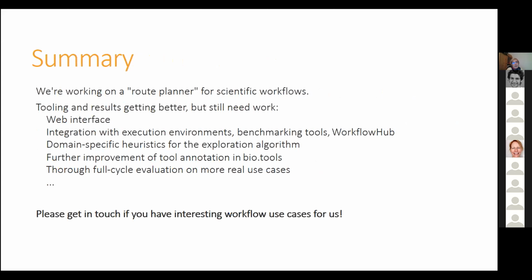Right, so a quick summary, take-home message kind of style. We're working on a kind of route planner for scientific workflows. That is, I think, the one-sentence summary that I usually give to people when they ask what we're working on. We are getting better in both the tooling and the results we're producing, but there's still work to do. One thing is, of course, a web interface for easier use. We need to integrate that with workflow execution environments, benchmarking tools, and sharing platforms like the Workflow Hub. We need to work a bit more on the algorithm to make it faster, so domain-specific heuristics is a term here that we're exploring.